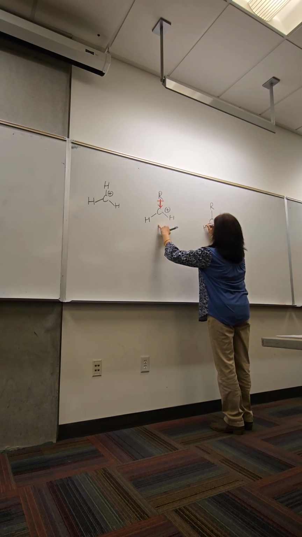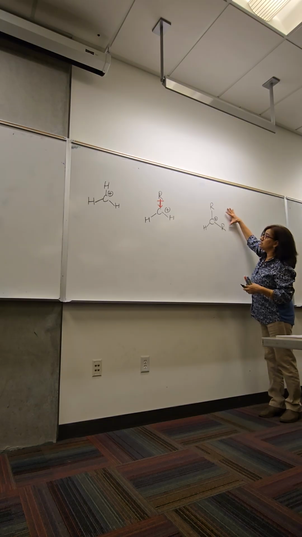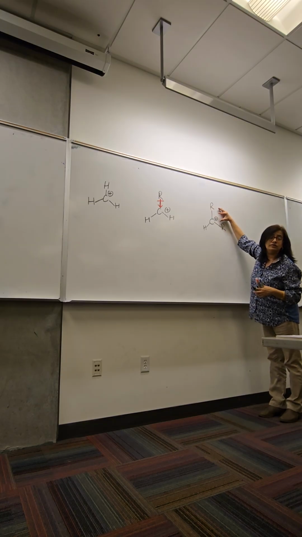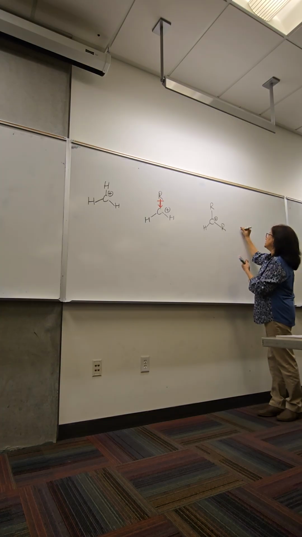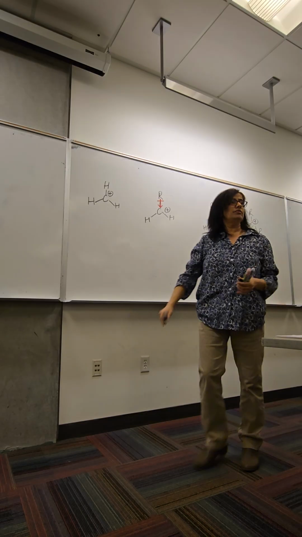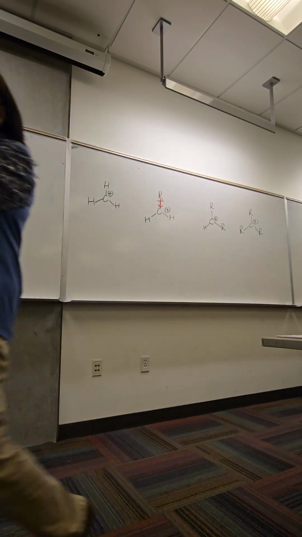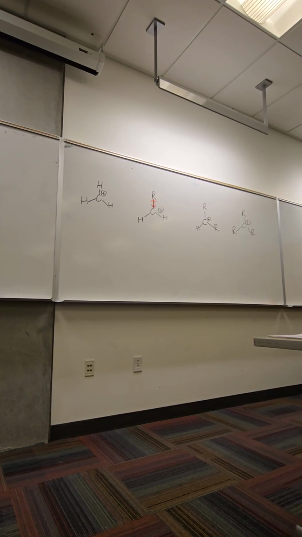Secondary. Why? It has more R groups. More of them are pushing some of this electron density towards the positive, stabilizing the positive. And that is why the tertiary is even more stable than secondary, because it has 3 R groups. The point that I'm trying to make: R is an electron donating group, although very weak, but electron donating nevertheless.